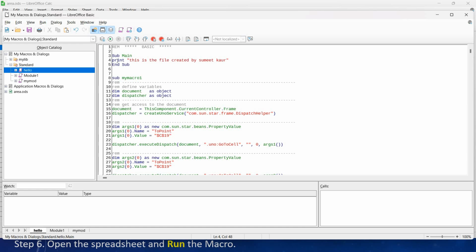I want this to be written in the macro and I want to use it again and again. After writing it, remember to click on save. It is in the hello module that you have to remember.